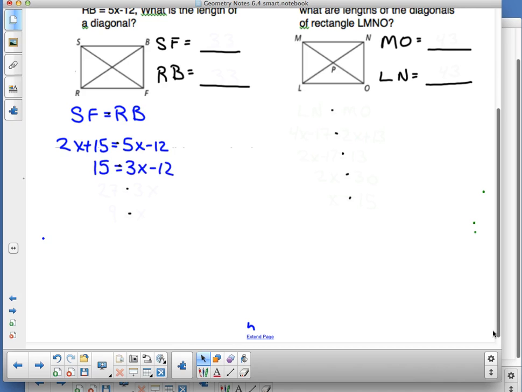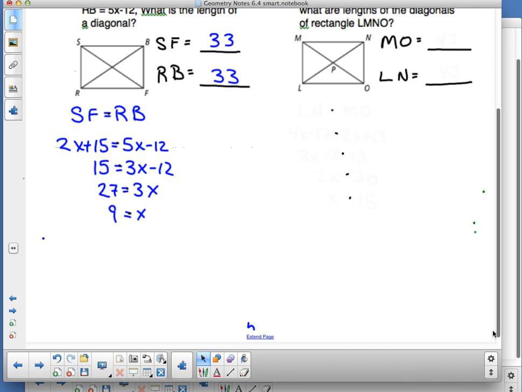Hopefully, you're able to subtract 2x from both sides and then add 12. You get 27 equals 3x. Dividing by 3, we get 9. How did it go? Now, as in every geometry question you ever answer, reread the question. Because we have the right solution for x, but did they ask us to find that? Ah, darn. We have to have x, but we're not quite done. So we got to plug that back in and find out that it's 33 apiece.